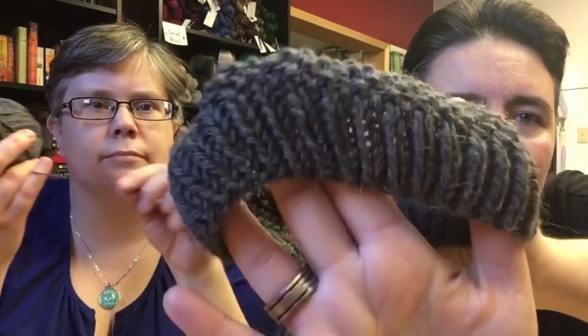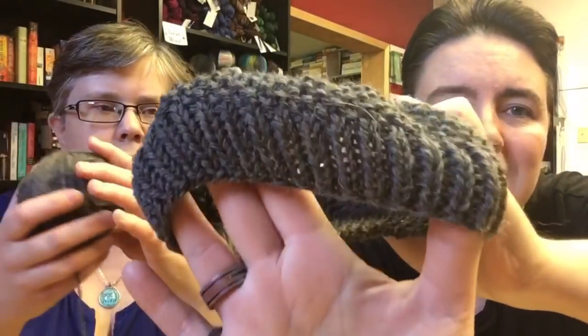So you can see it's actually not very dense, and this is on a size 7 needle. I usually use like a size 6 or 7 for the brim and an 8 for the body of the hat, but I stayed with the 7 on this because I didn't want it too open. It's going to be lovely. Once I block it, I did spritz it a little, and it fills out really nicely. Didn't say who the pattern was by. So this is Talus by Caitlin Rosen in Sugar Bush Rapture in the Smoky Spirit colorway.